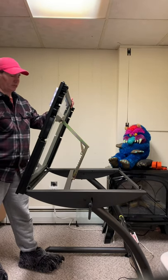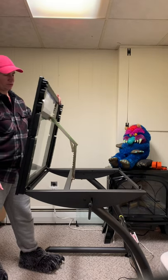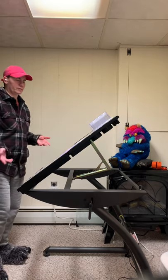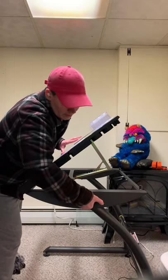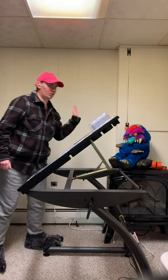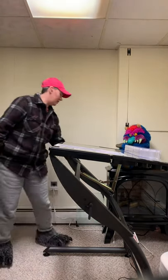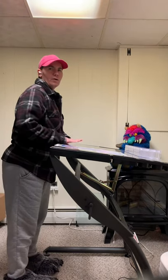It goes to a really steep angle for drawing. If you want to change your angle, you bring it all the way up to release it, then all the way down, and then you can pick your angle again. If you're tired of sitting and want to stand up, there are levers on either side you just turn to loosen, and it's so easy to adjust — simply tilt and tighten it back up, and now it's at a better standing height.